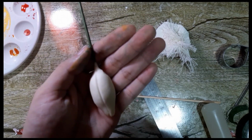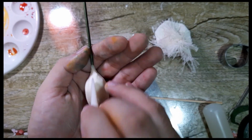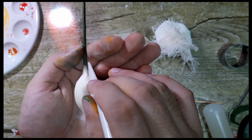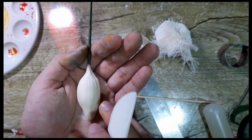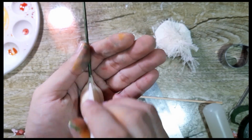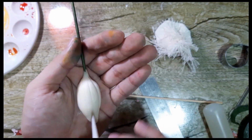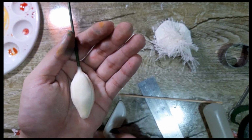And what I'll do now, okay, so I'll just create lines, random lines, from the bottom going up so that it mimics the veining on the petal. See that? Those lines, those are important. Again, the colors on my hands, these are all food coloring and dust since we dusted our flower.